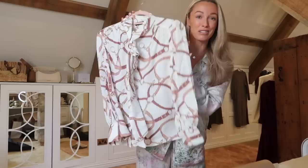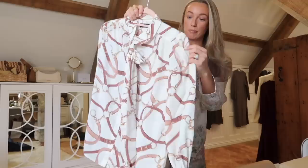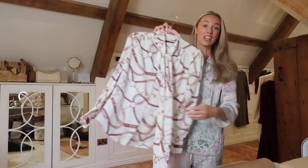This is a silk blouse. I'm sure that you could probably find something very similar to this in a much more affordable retailer. I'm sure even H&M had something like this once. I'm sure Holland Cooper probably do blouses like this as well. So it's gonna have to be really special to justify the more expensive price point. But yeah, I thought that could be a really nice versatile blouse for autumn winter.